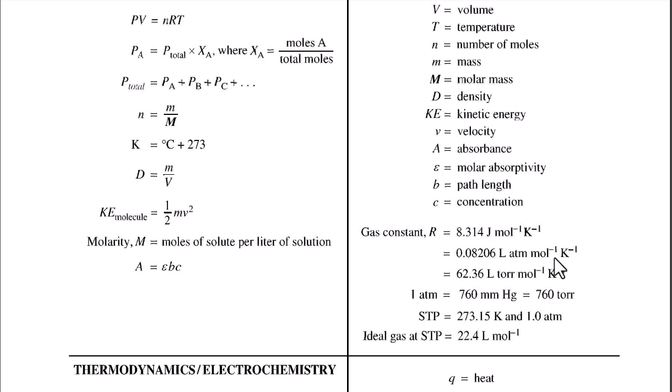Here is the one that we prefer to use, 0.08206 liters atmospheres per mole Kelvin. They provide one that gives you moles in liters and torr, but I advise against using this one. This one is sort of unusual. Most colleges just end up using these two. If you're really good with units, yes, use this, but I warned you.